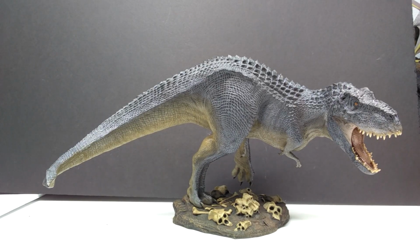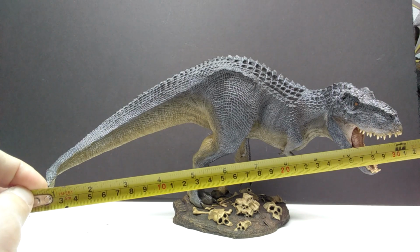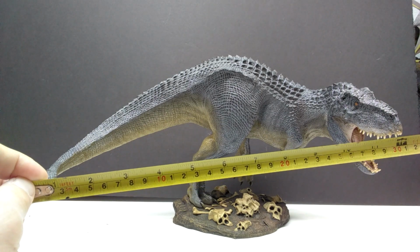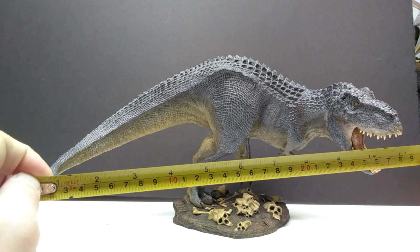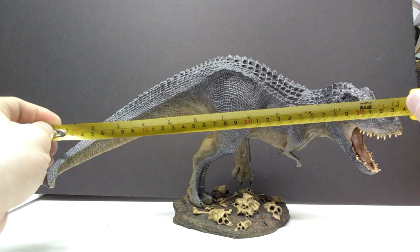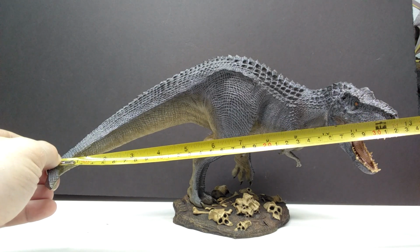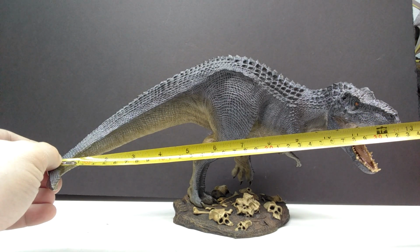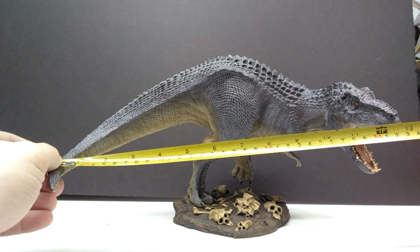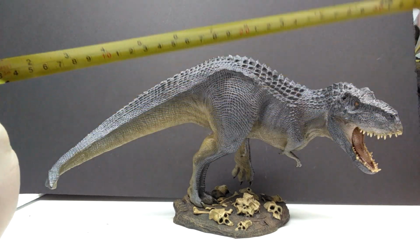As far as a size goes for a length, the length might not be quite as impressive as you might think it would be for the size of the model, because the entire body is curled toward us, so it kind of shortens the length of the dinosaur. I would actually say that's about the length there, the furthest point. So you're looking at a little over 12 3/4 inches, almost 13, or just shy of about 33 centimeters, maybe a little over 32 and a half.